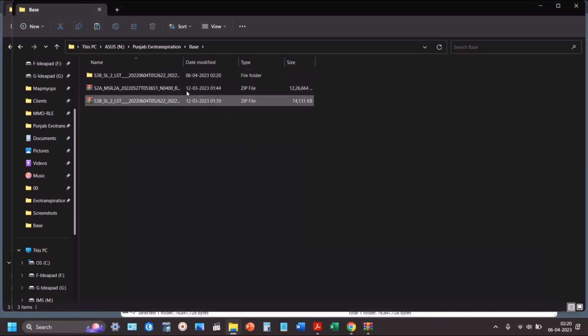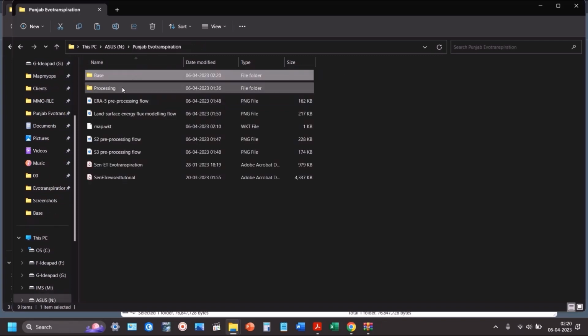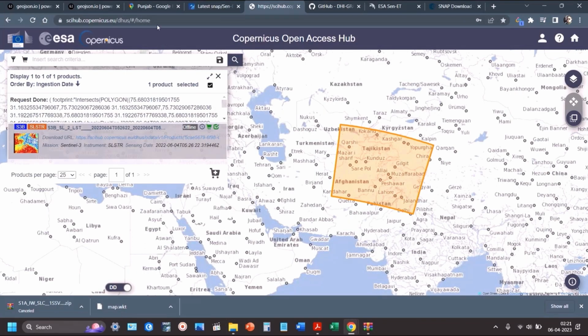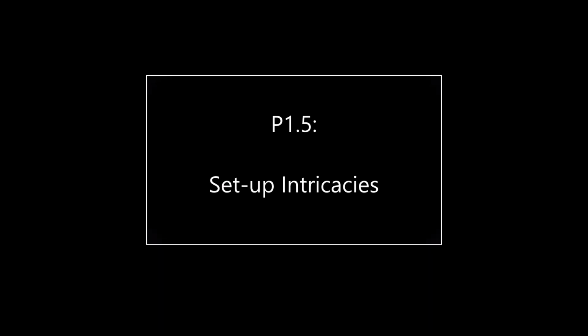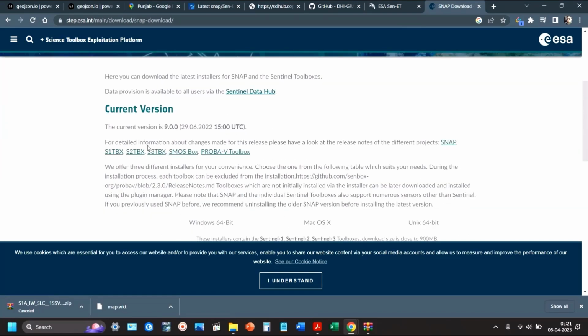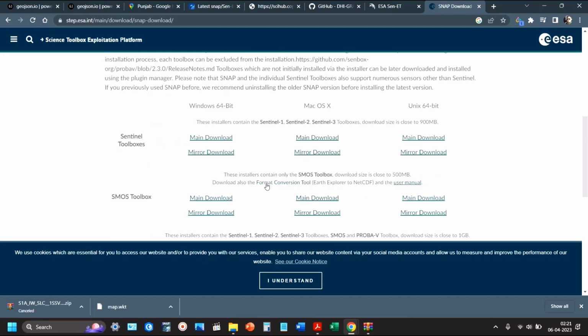I am not extracting the Sentinel-2 imagery from the zip file because the software can directly read it from the zip file itself. However, Sentinel-3 images need to be extracted from the zip file because the software cannot read the product directly from the zip file. What is the software? It is SNAP, and I'm using version 9.